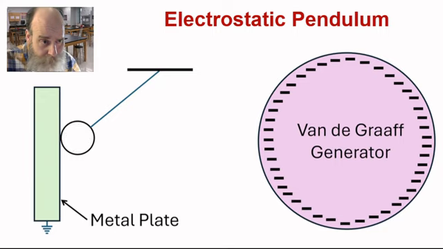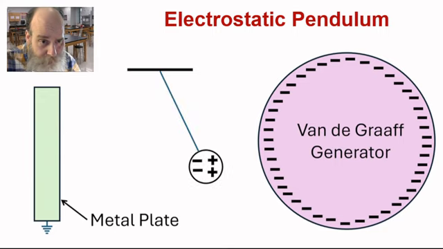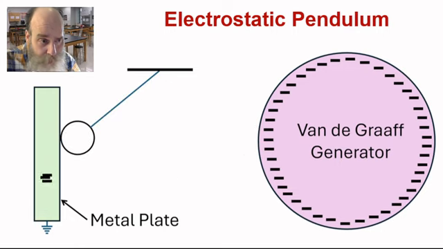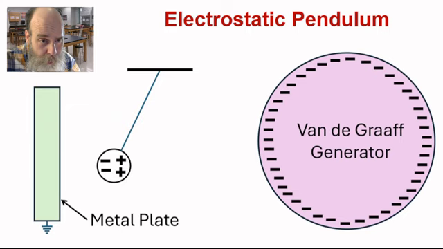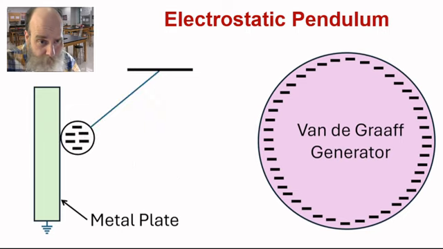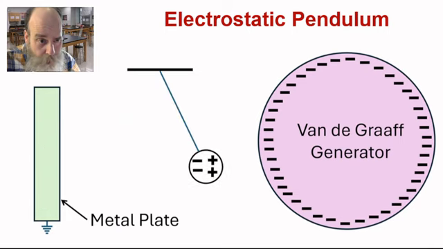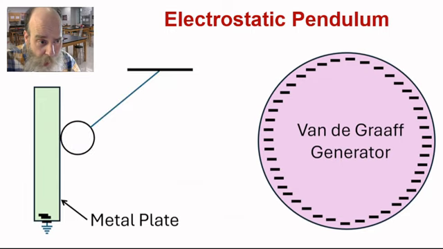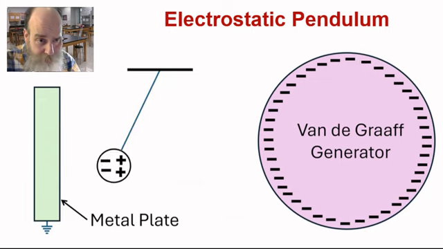It still oscillated after the Van de Graaff generator was turned off. That is because, even after it was turned off, there were still negative charges on the dome of the generator, and it kept oscillating until most of the charges were reduced by flowing into the metal ball and eventually into the ground.